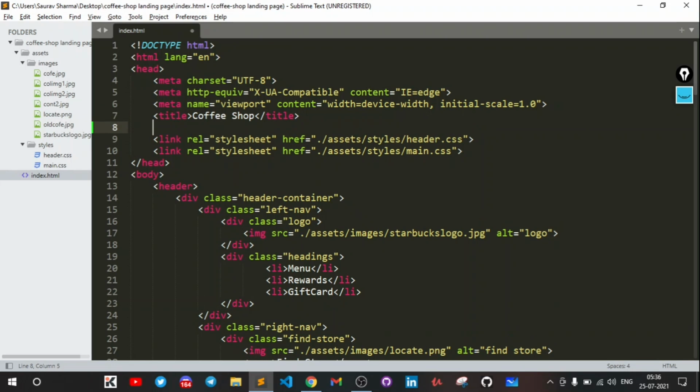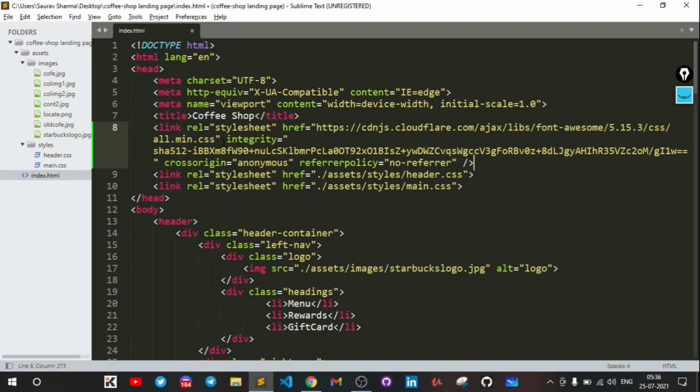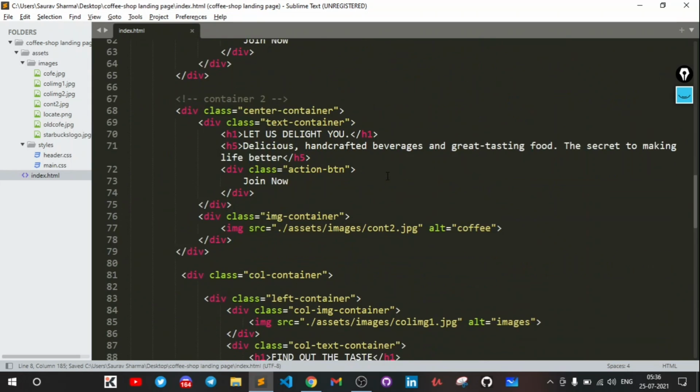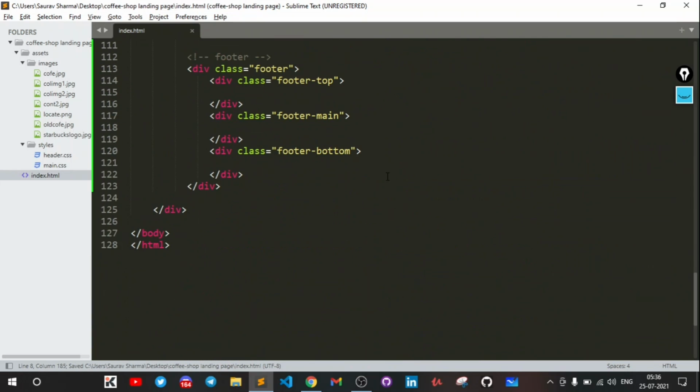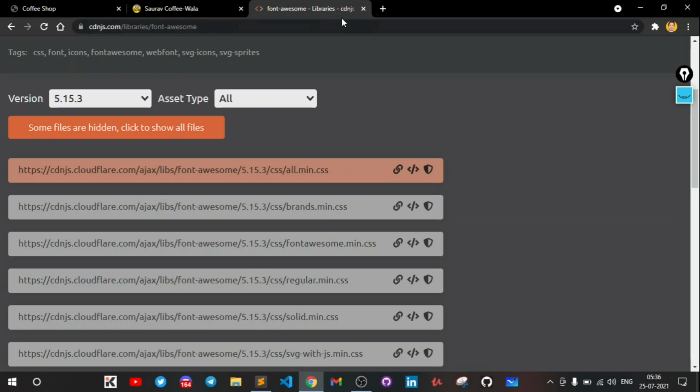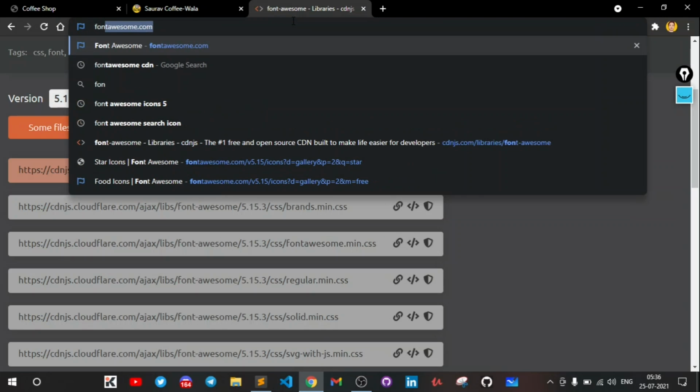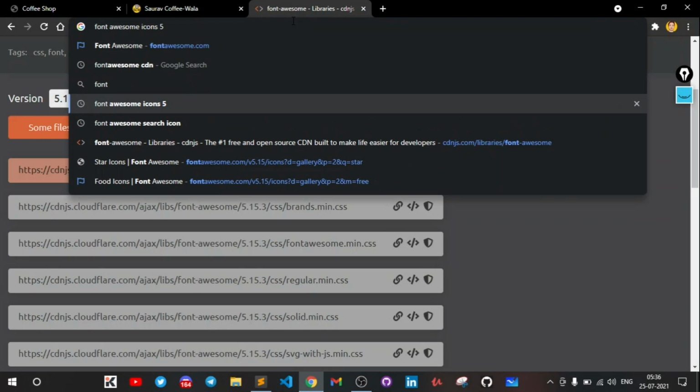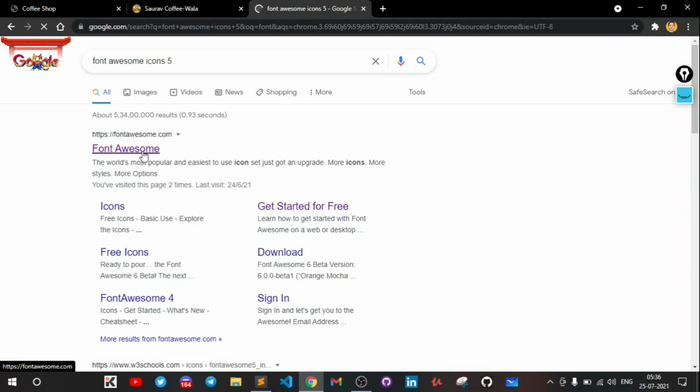You have to paste this in the header section, so I have pasted this. Now come down below, and we need icons now, so click on Font Awesome icon, and open the first link, which is fontawesome.com.